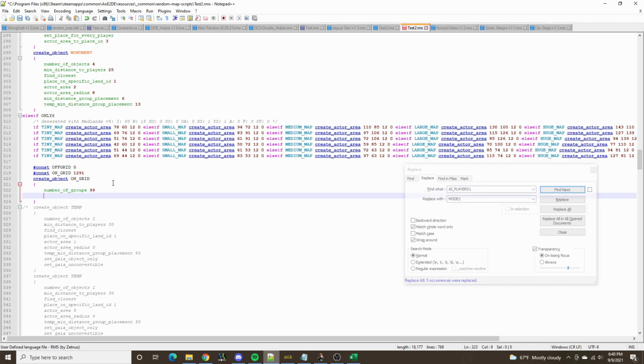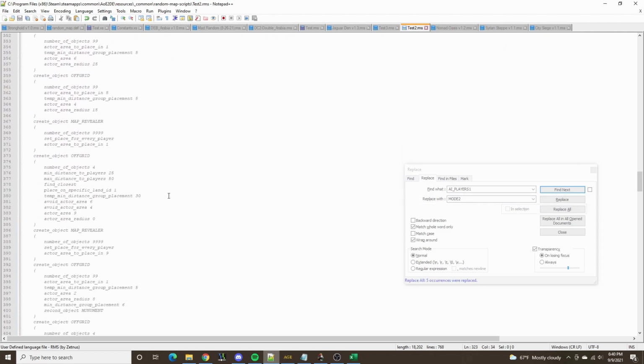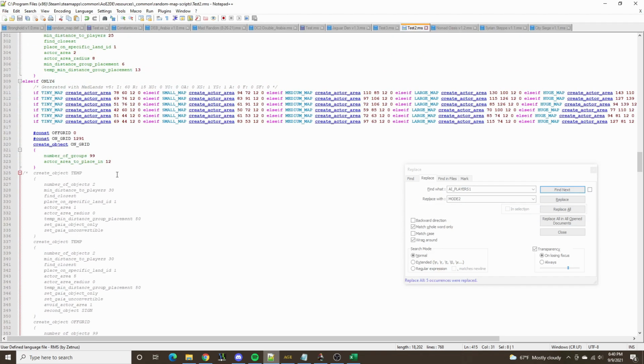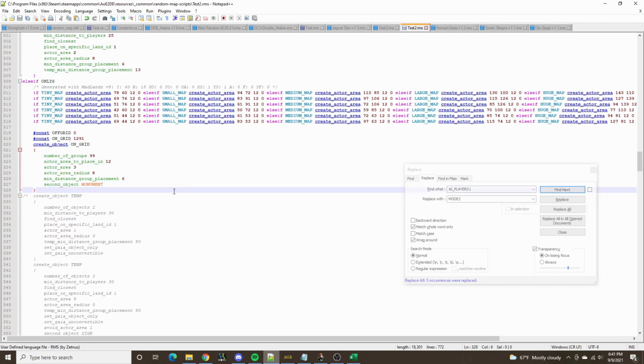We will say actor area to place in is going to be 12, which is what we specified up here. And then the other things that we're going to need: giving these objects an actor area, specifying min distance route placement, and then creating the monument as a second object.